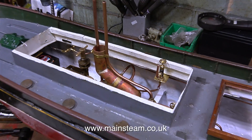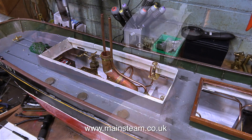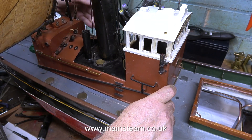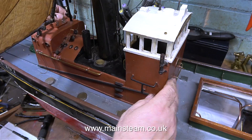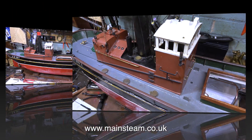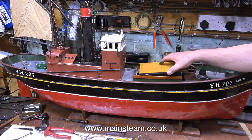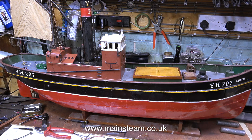This is slightly more interesting. Most of the parts are fitted into the boat. You can see the radio control box, the chimney extension and the piping fitted to the boiler, and even the water tank at the front. All that's left to do is make sure that the superstructure fits, and thankfully it does. This has been a much bigger job than I first thought it was going to be. I didn't expect the hull to be as badly damaged as it was, and it's taken quite a long time to get this boat to the state it's in. As I fit the hatch cover, the boat's starting to look good.